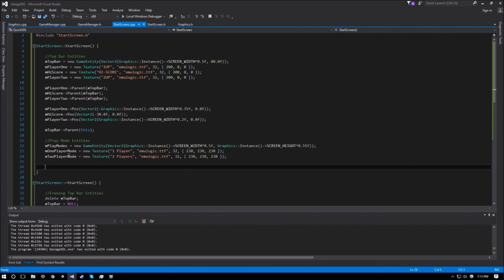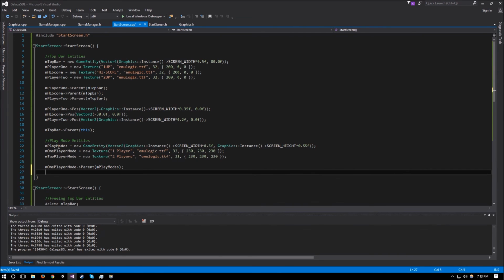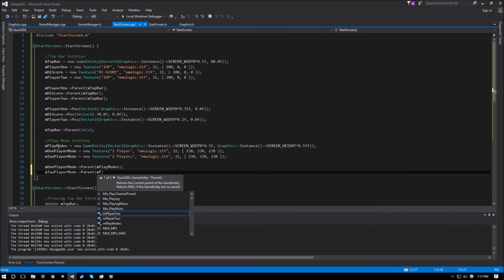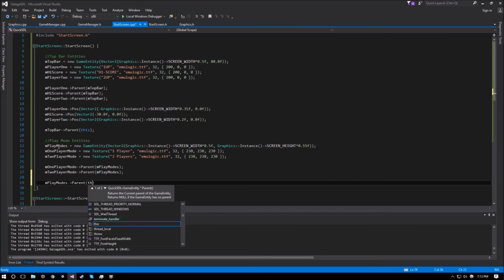And all we need to do here is to just say that our 1-player mode and 2-player mode are children of m play modes. So m 1-player mode, parent is m play modes. m 2-player mode, parent is m play modes. And then m play modes parent is this.